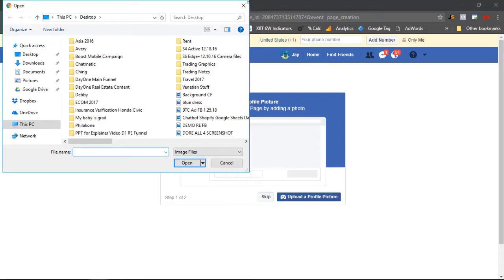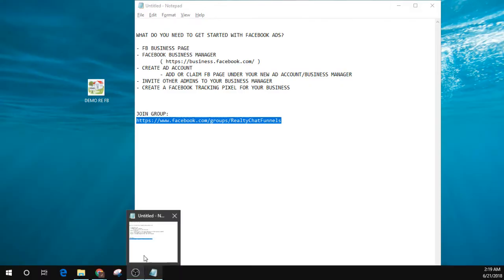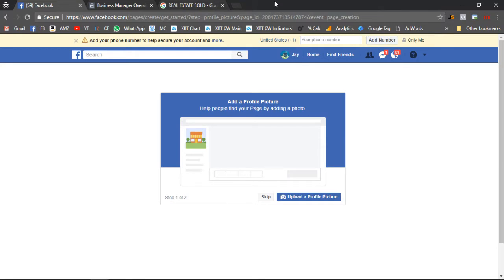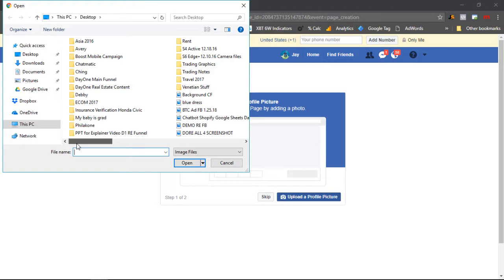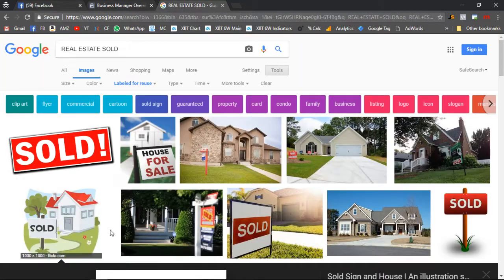And we'll go ahead and upload a photo. Actually, here, I'll show you guys what I did. One of the things you can do is just Google real estate photo.